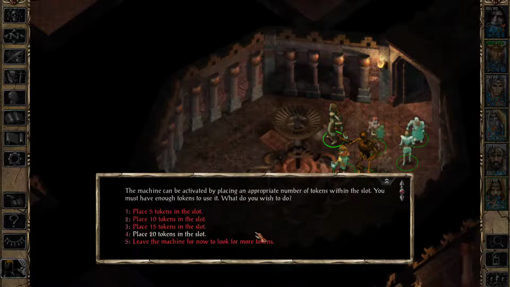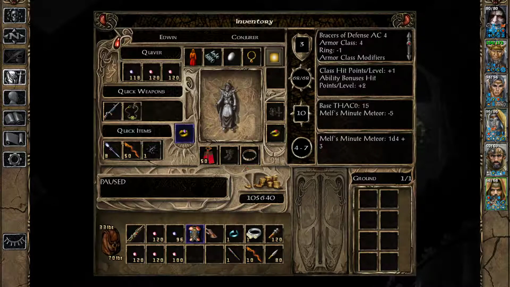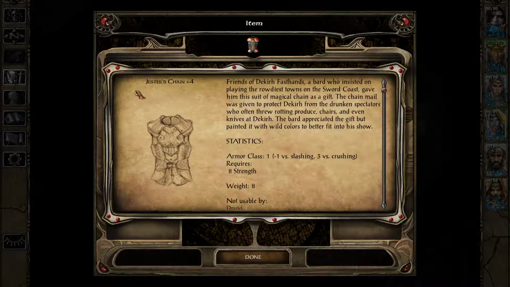But the ones I'm planning on taking, since we have 21 tokens, I'm planning on taking the 15 tokens one and the 5 tokens one. Because this one is the best option, at least in my opinion, of course. These two are kind of irrelevant, but I'll show you in a second. So, placing 20 tokens, you get a chest piece. This chest piece is the Jester's Chain +4.